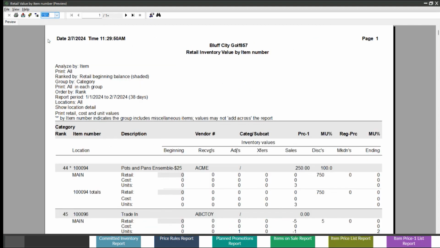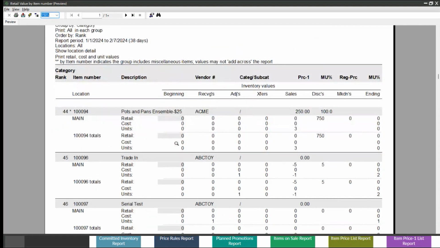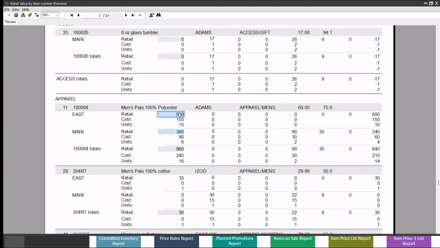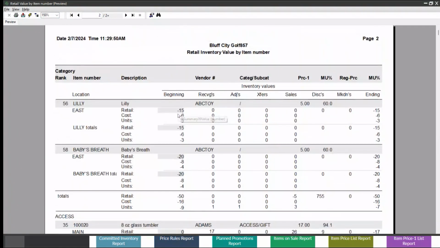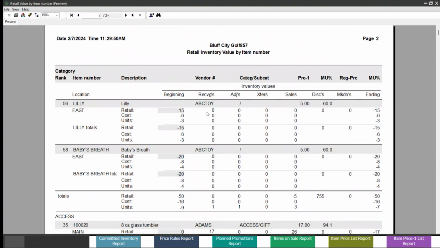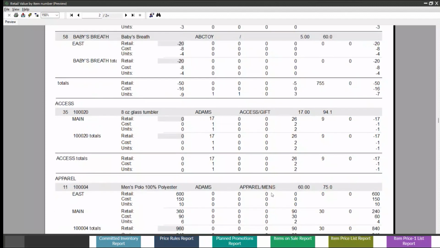Okay, so this was a lot of negatives in my inventory. Oh, here we go. Here's a good one. This was the beginning value, the beginning quantity of the item. These are receivings, adjustments, transfers, which we had none.